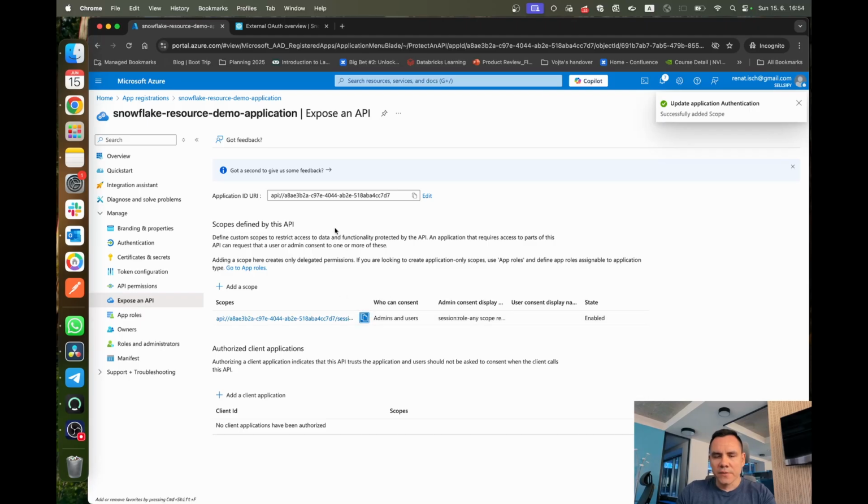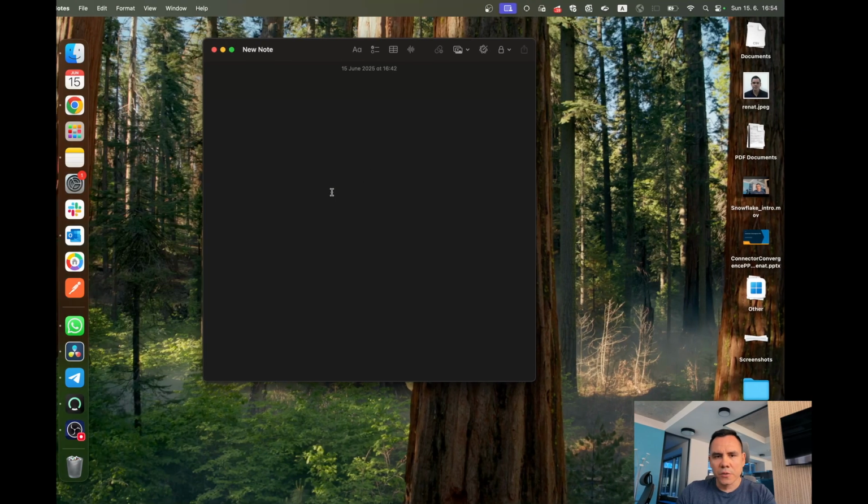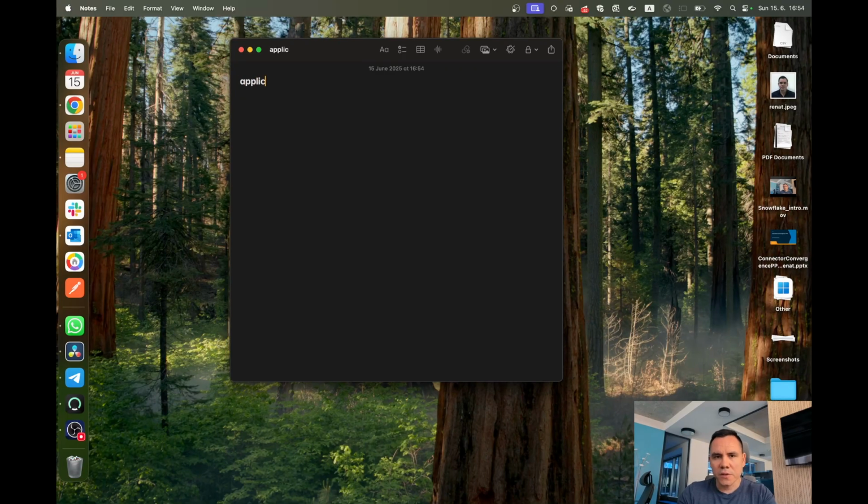Wonderful. Now that we have enabled this application and the scope, what I'm going to do is copy this application ID. So I will go in my notepad, just note the application ID of my resource application. So this is my resource application, right?